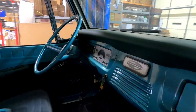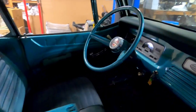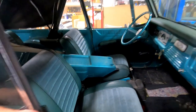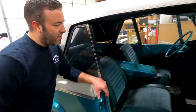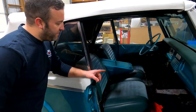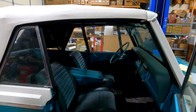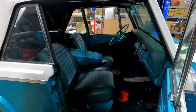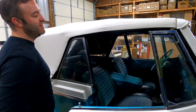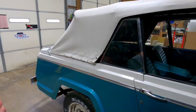Some of these came with air conditioning. Automatics were quite common in Jeepster Commandos in general. The 225 V6 is in about 95% of Jeepster Commandos out there. Most transmissions were either the Turbo 400 automatic or the T86. This one actually has the very rare T86 remote shift — a console with a remote shift three-speed, which is pretty cool. It was kind of meant to compete with the Mustangs and Camaros, meant to be sporty and fun to drive.